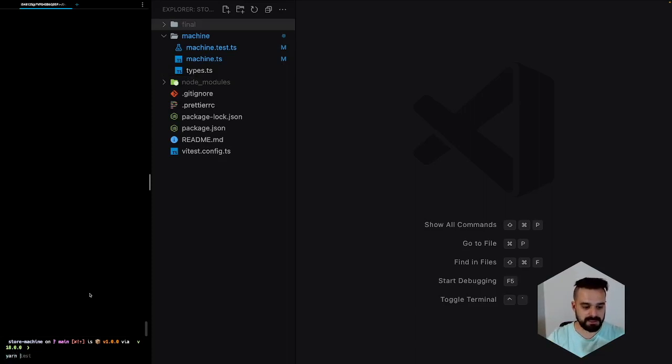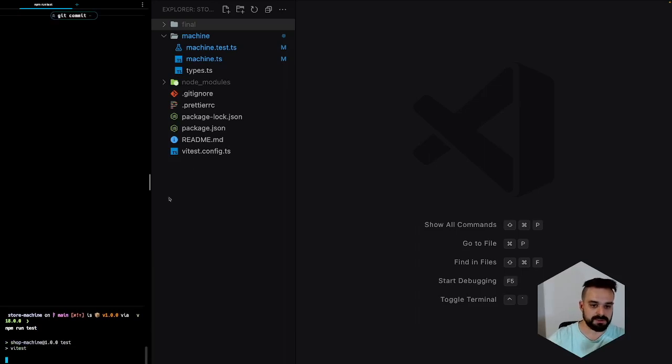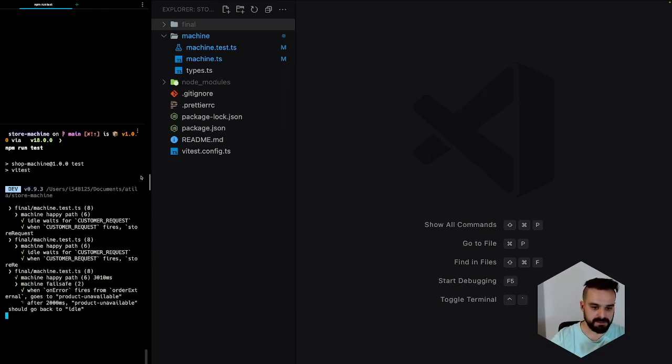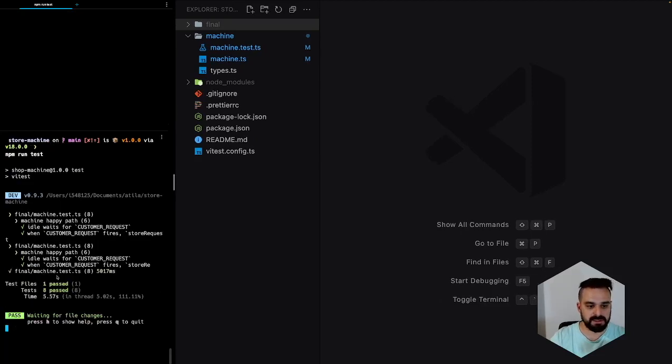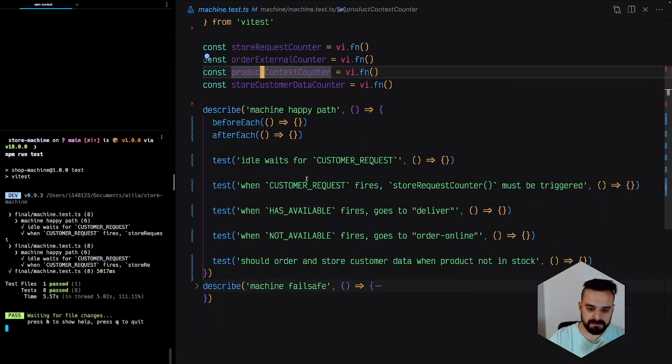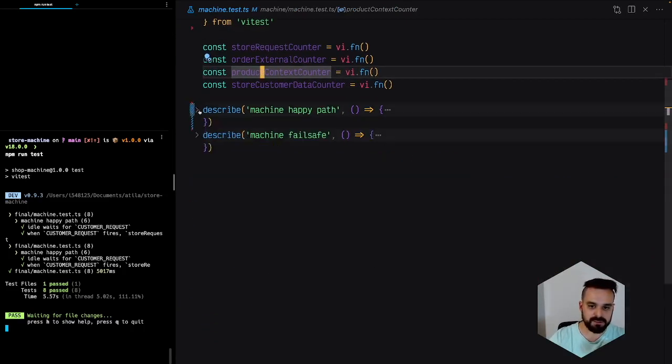And to get on with that, we're using npm here. So I'm going to run npm run test, make my font a little bigger. And you're going to see we have now 8 tests that are pre-written and passing. We define a little bit of the conditions of our test here.